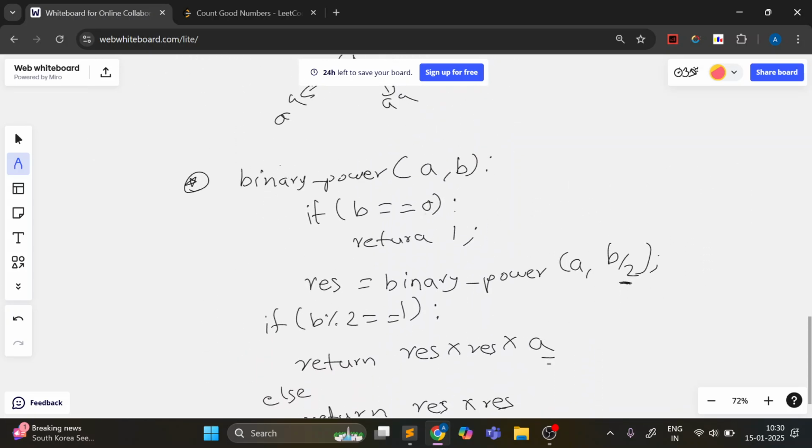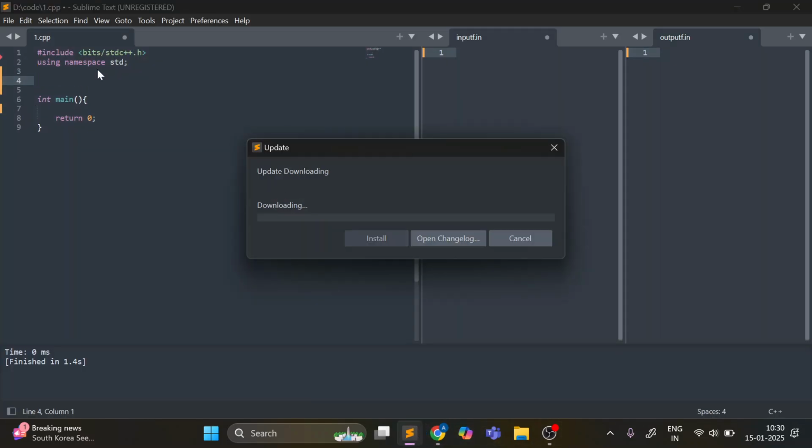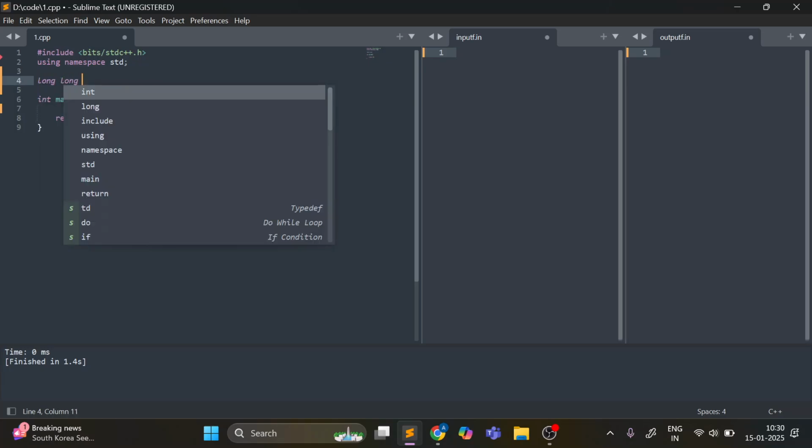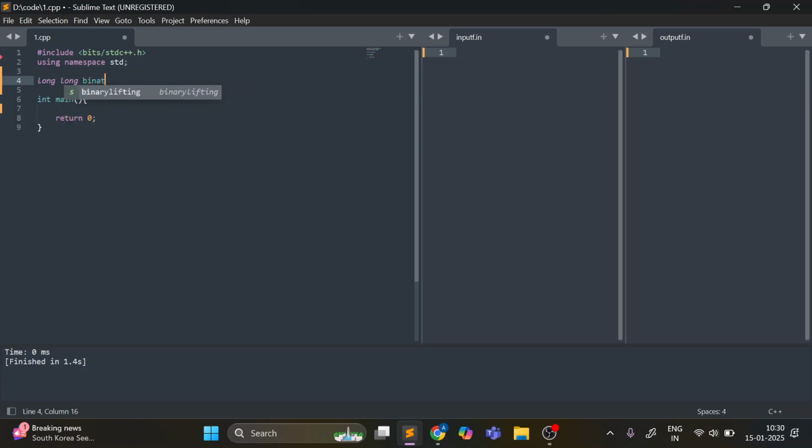Let me show you the exact code. If b is equal to 0, that means base case, we'll just return 1.